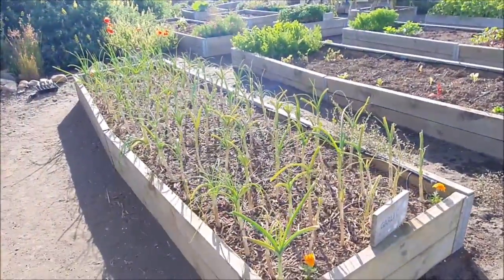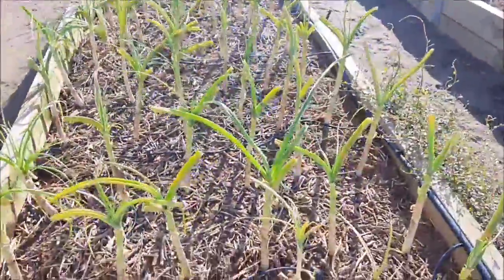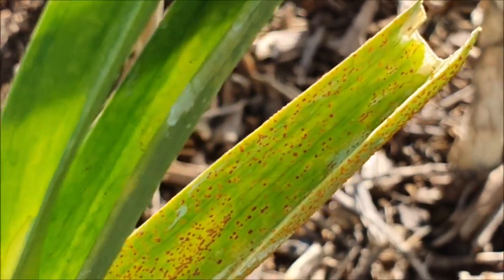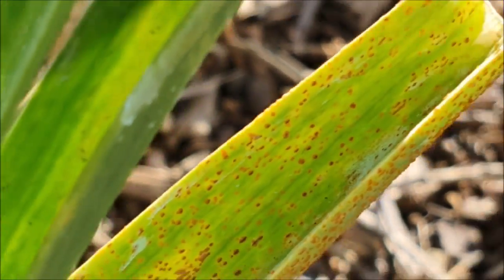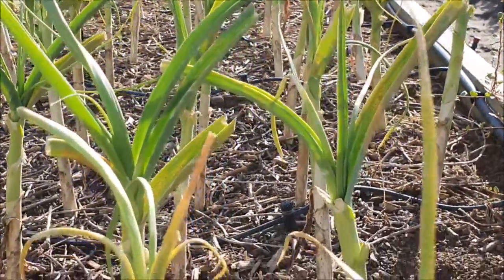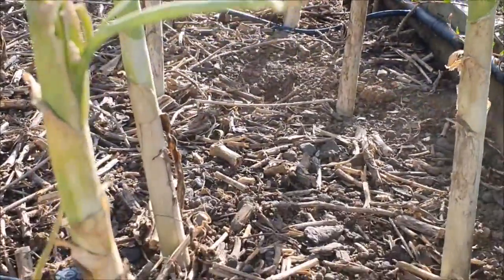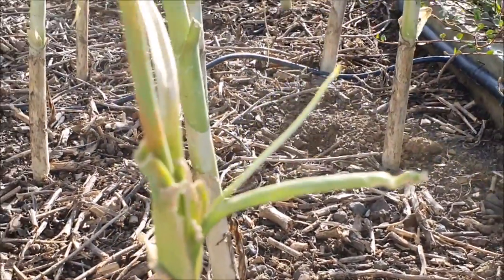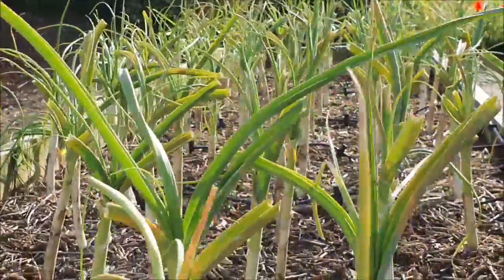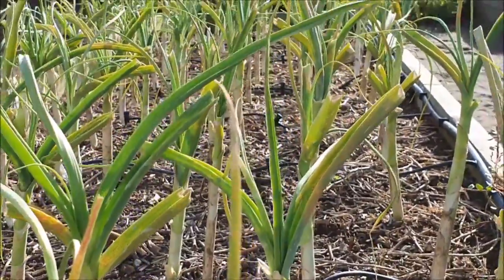This is the garlic. And it's been a struggle, I won't lie. We've had rust. Yeah, you can see the rust there, look. I've been struggling with it for about a good couple of months, or maybe even more than that. But what I've been doing is giving it haircuts and spraying it regularly, or maybe not as regularly as I should have. It's probably why I've got a problem. One of those things that I'll get round to.